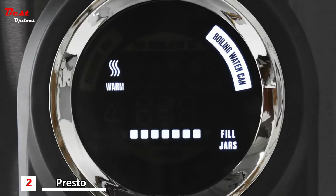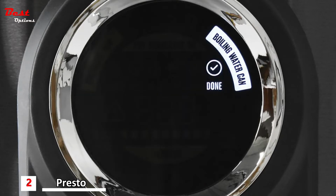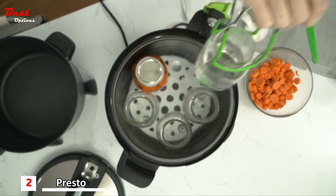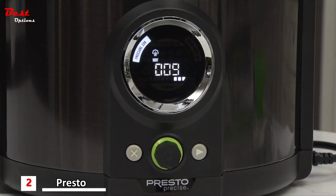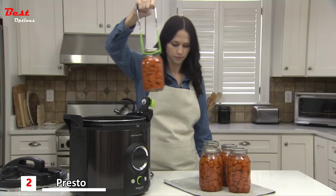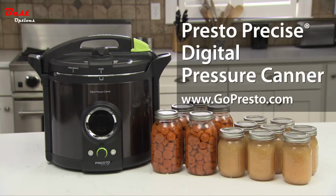The easy-to-use digital interface guides you through each step in the canning method from start to finish. The canner preheats the jars and keeps them warm until each jar is filled and ready to process. For pressure canning, the required venting is even programmed to remove air from both the canner and jars. And during processing, heat is held inside the canner, keeping your kitchen cooler. Experience simple, automated home canning with the Presto Precise Digital Pressure Canner.